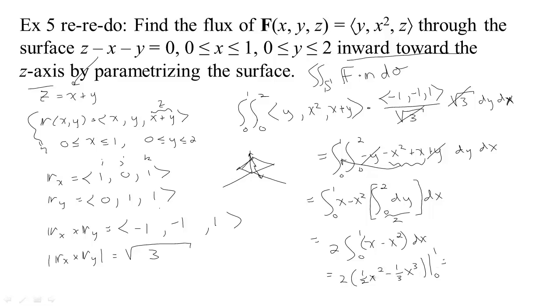When I plug in 0, I don't get anything to worry about, so I just have to plug in 1. When I plug in 1, I get 1/2 minus 1/3. And 1/2 minus 1/3 is 1/6. So we have 2 times 1/6, which is 1/3. Since we've done this integral three times, we now recognize that's the same answer we've gotten each time, which is 1/3.